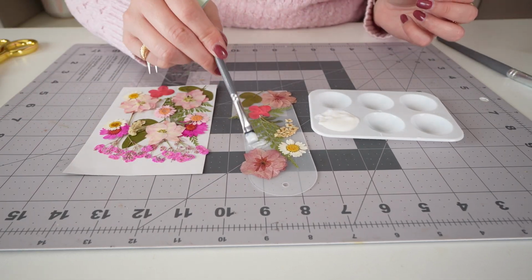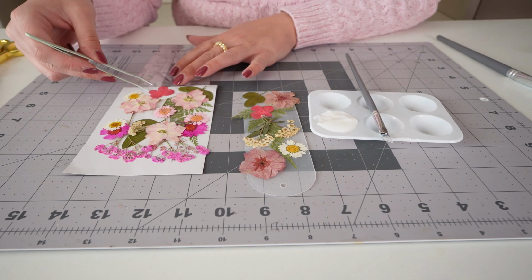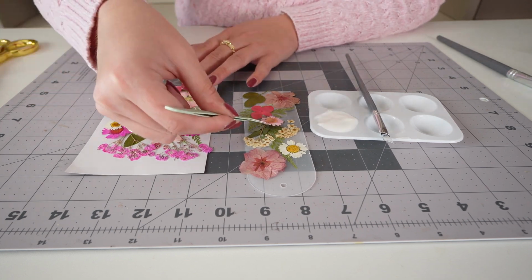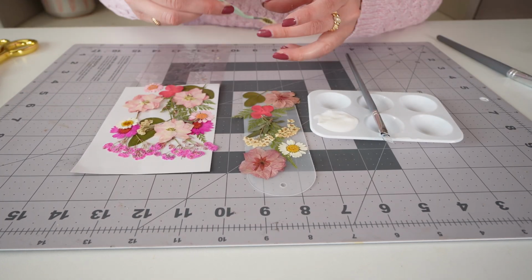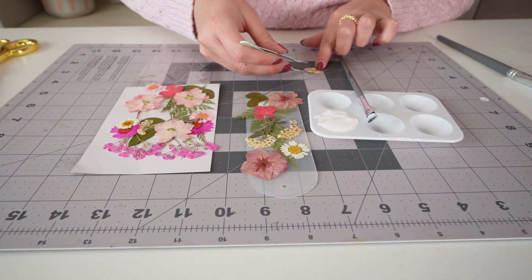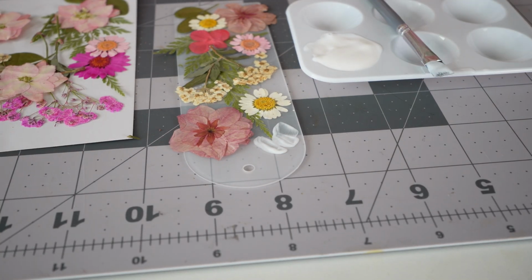And also, if you're feeling a little intimidated about the placement of the flowers, you could always place them on without any of the Mod Podge first, take a picture of it, and then you could just start applying the pieces back on one by one with that arrangement. This gives you a little bit more room to play around before applying any of the glue.